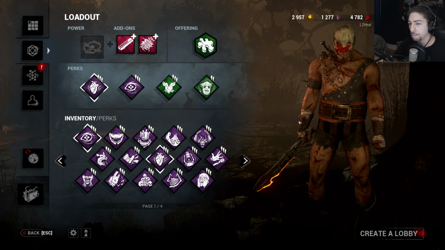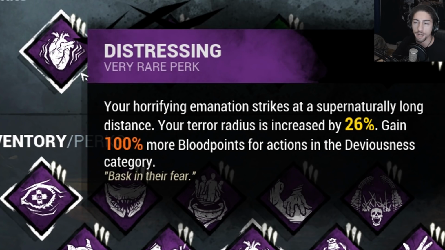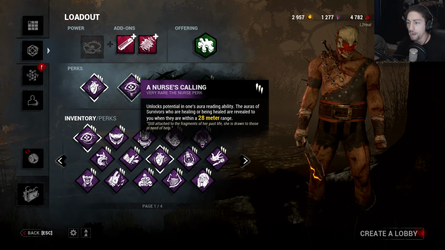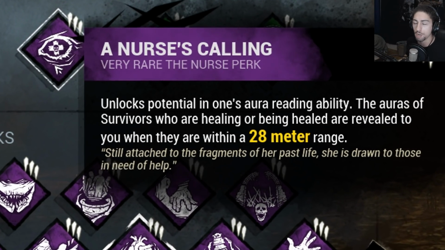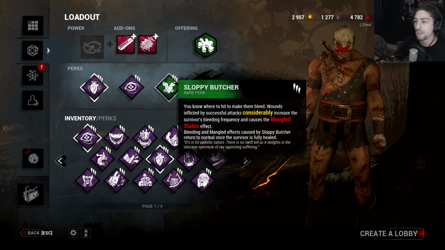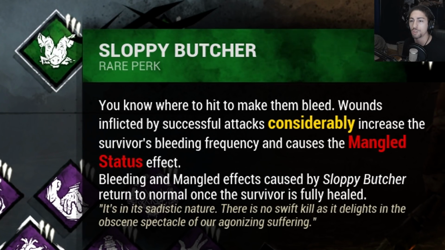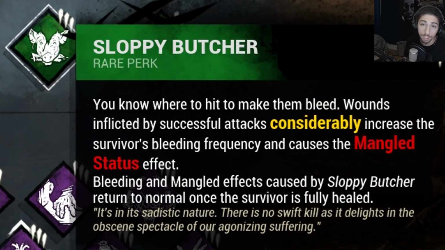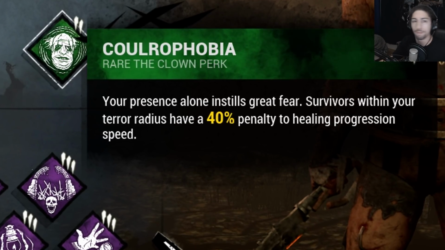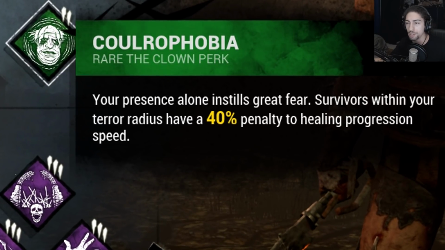So, what we got here is Distressing, so it increases my terror radius by 26% and also gives me 100% more blood points in deviousness. Then we got Inertia's Calling, so within 28 meters, I'll be able to see their aura when they're trying to heal themselves. Then we got Sloppy Butcher, so it considerably increases the frequency of them bleeding, and they also get the mangled effect when I hit them, so it doesn't go with my trap. And then we got Colorphobia. When they're within my terror radius, they have a 40% penalty to healing progression, so that also helps a lot.